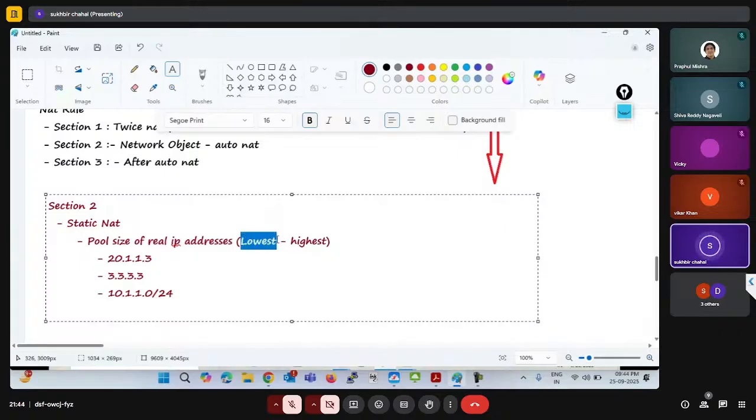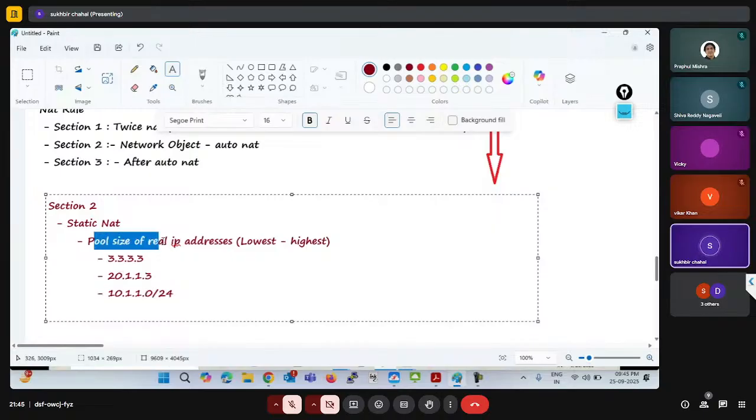These two are the lowest pools. Among these two, if the pool size is the same, it checks the lowest IP first, since one is the lowest IP and the other the highest. Then it checks the real IP address with the port, and then the largest port. So this is the ordering.